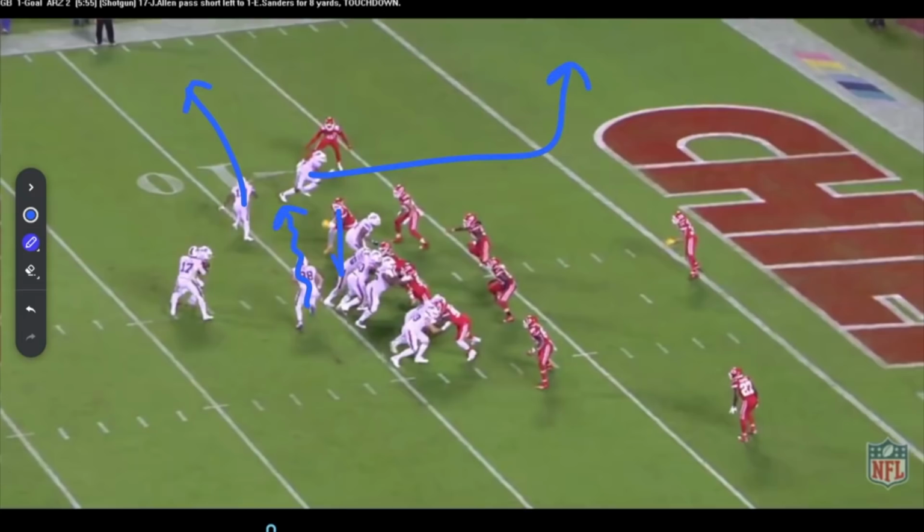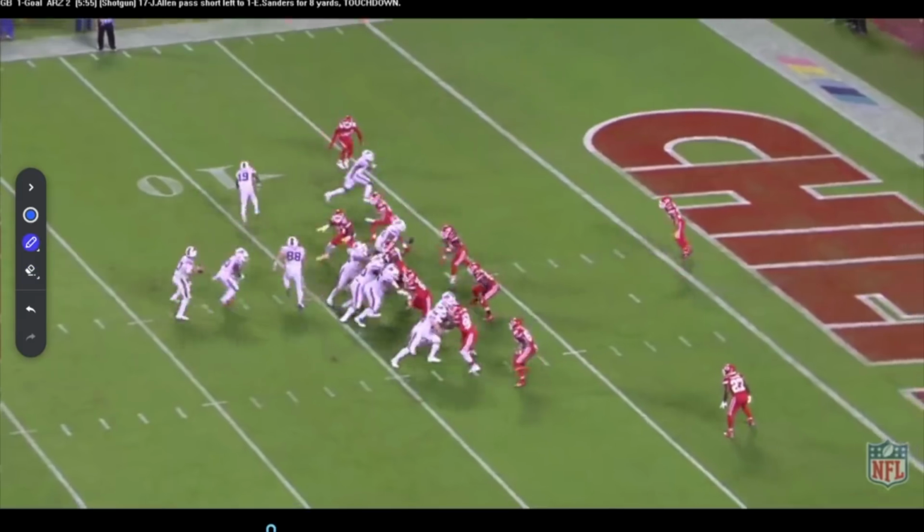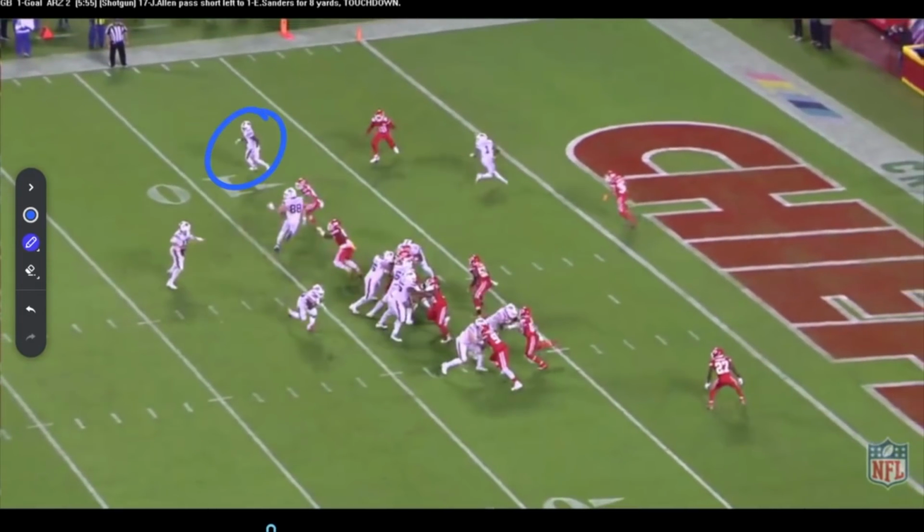So we read the defensive end. He sinks. Normally, you're coming out looking at this, looking at this. But this just shows how special Josh Allen is. He's coming out, probably has the flat right there. I mean, the flat right there is easy. But he's trying to bait this guy.